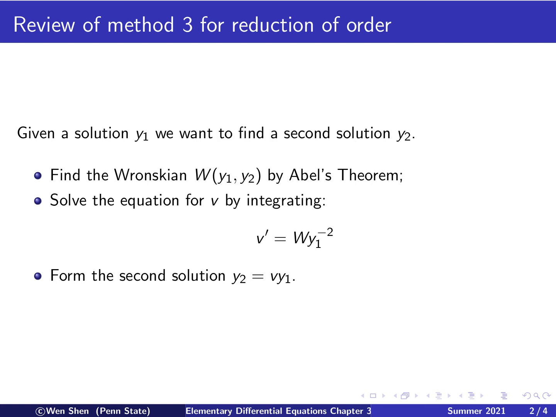In both steps, the first and the second step, you can choose the constant in a convenient way to have a simple looking function. So once you have found the v, then we form the second solution by simply multiplying v on Y1. Very simple, and that's it. Let's look at some examples.